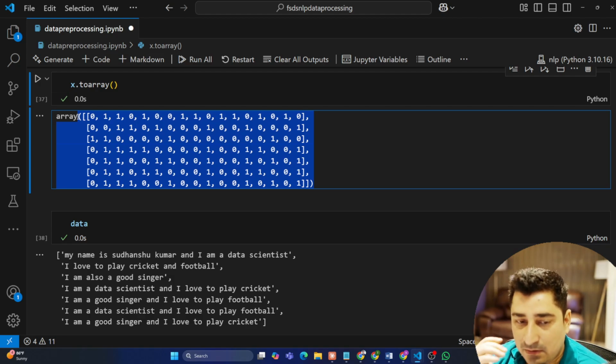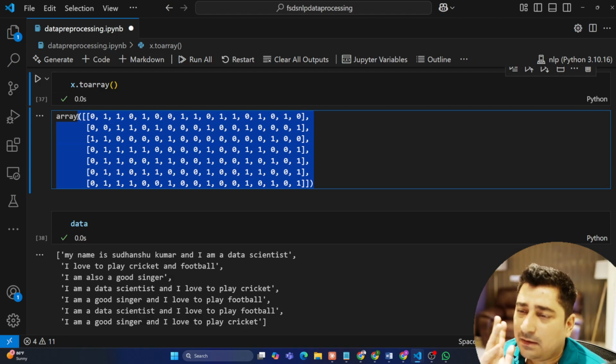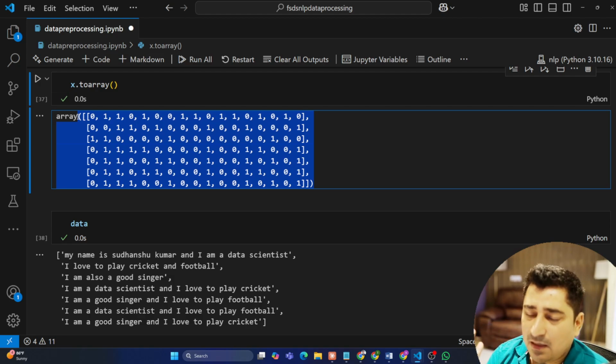So this is not very ideal, I would say, for my heavy data set. This is not at all ideal for my heavy data set. It is going to fail at some point of time. And that's the problem with this one. Then people started thinking about a better approach than the one that we are talking about.